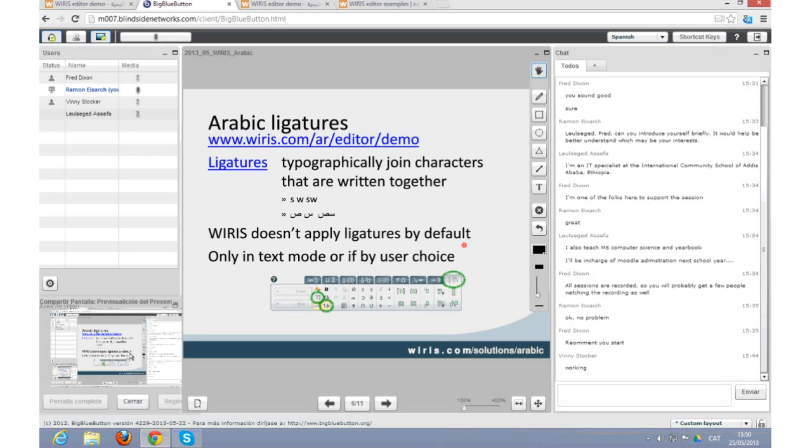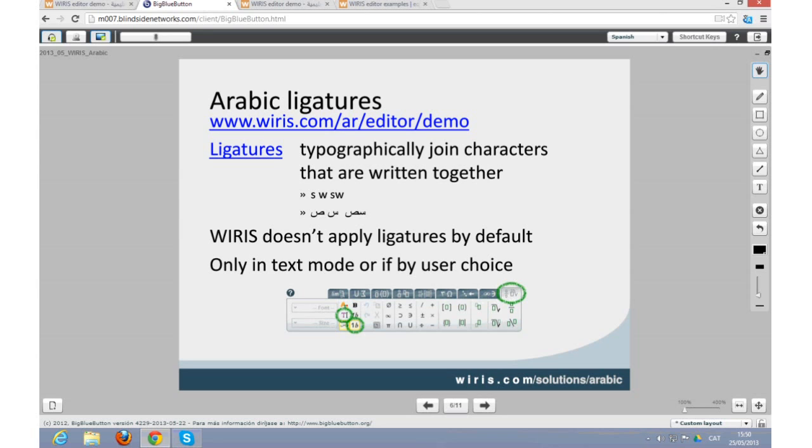I tried to make an example here for you. If we have S and W written separately with a space in the middle, we get this. S and W written together are S and W in Arabic.